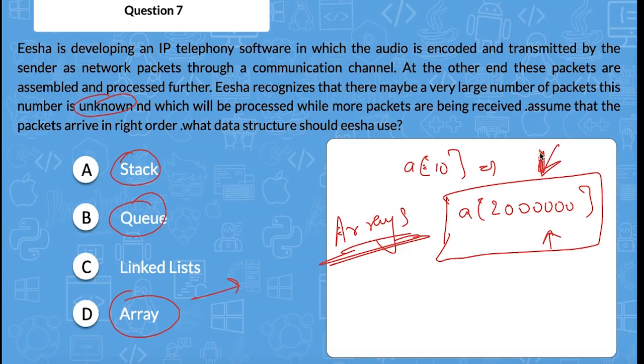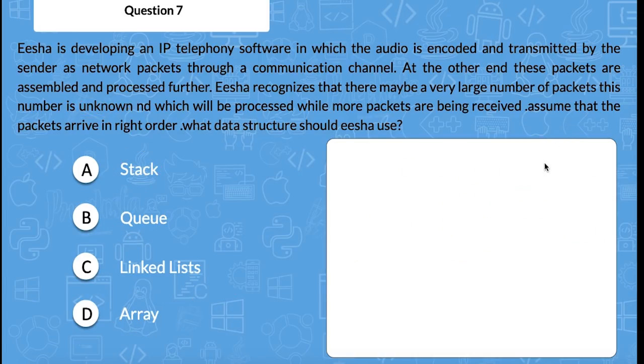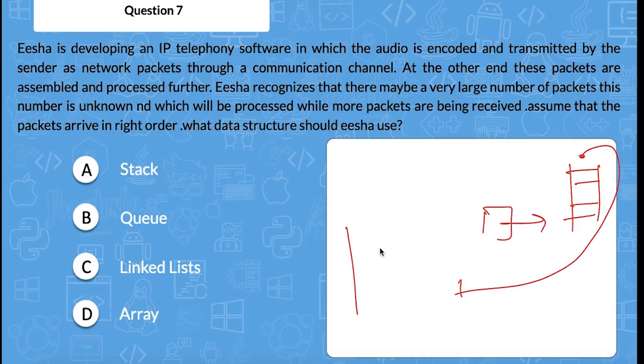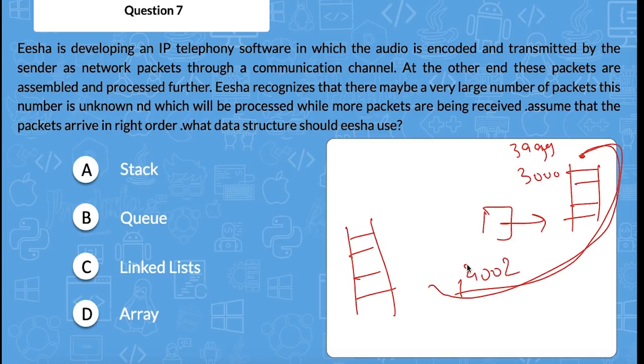But in case of linked list, this is not the case, because linked list can be as large as you want them to be. The end element will say, pointer to next, if this particular storage location is completely filled, let us point to new storage location, and the pointer of that new storage location is 4002. If all the 3002 to 3999 locations are filled, they'll just say, let's point to 4002, or let's say 14002. But in case of array, since it has to be sequential, it cannot do that. It has to be sequential, right?